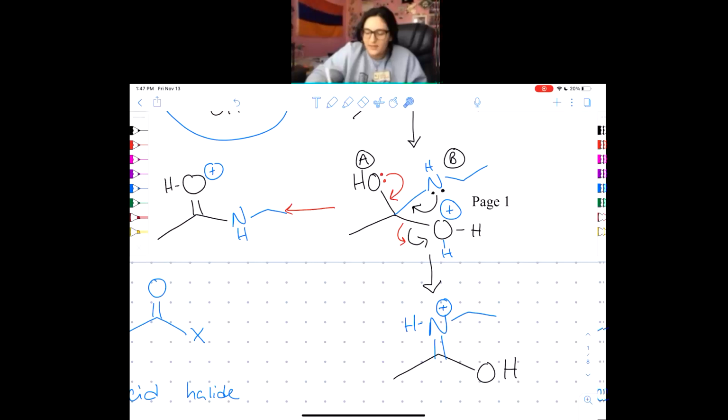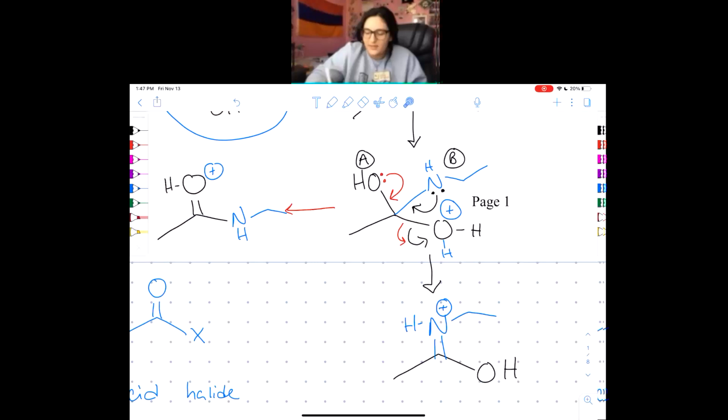One person said, or a couple people actually said, oxygen can hold the plus charge better. That's true. Yes. For the final answer, though, we are going to remove the plus charge so we can deprotonate both of them. But that is a really good logical reasoning kind of way to look at it. What else?